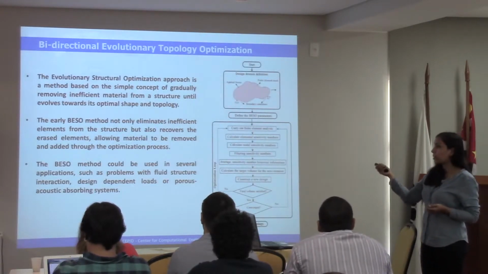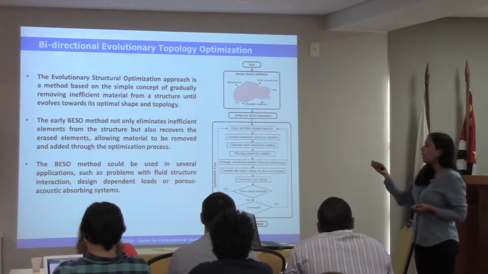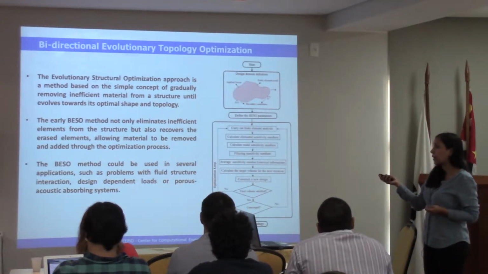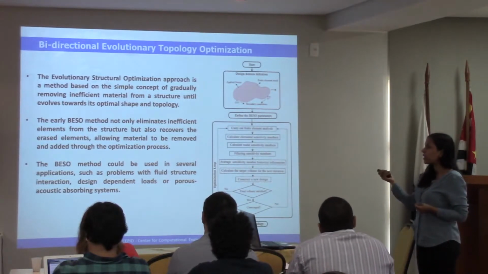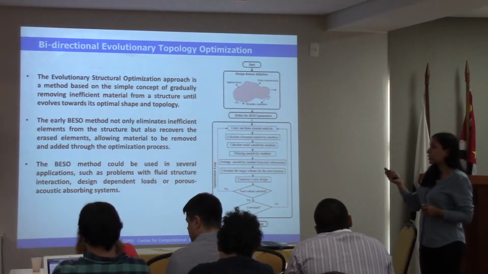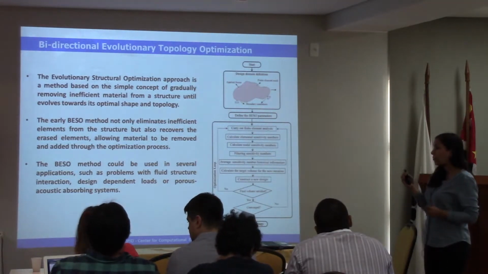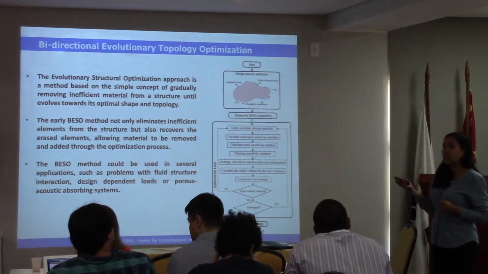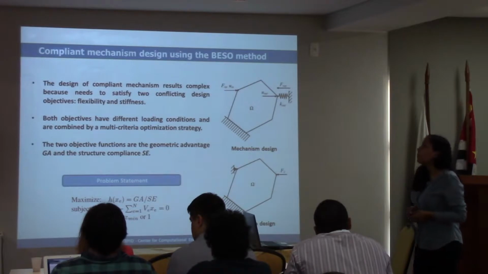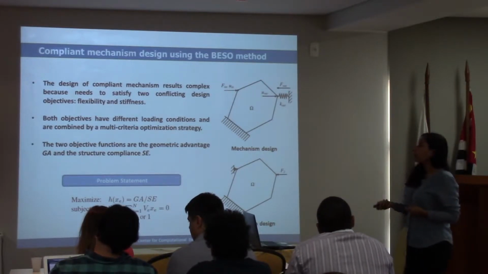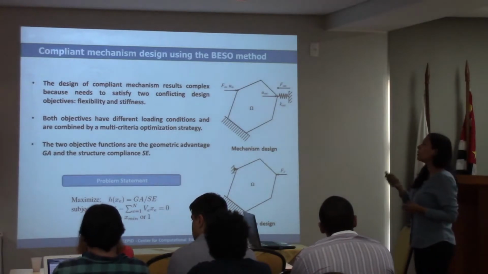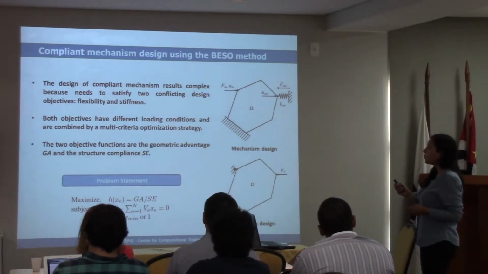Some of the important applications of the BESO method are described up here. There are many more applications. I include this because some of them, especially fluid-structure interaction, are particularly interesting for compliant mechanism design. So now that we have addressed the method, we're going to talk about how to use it to design compliant mechanisms.